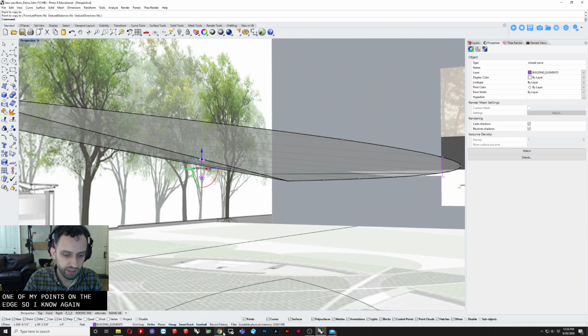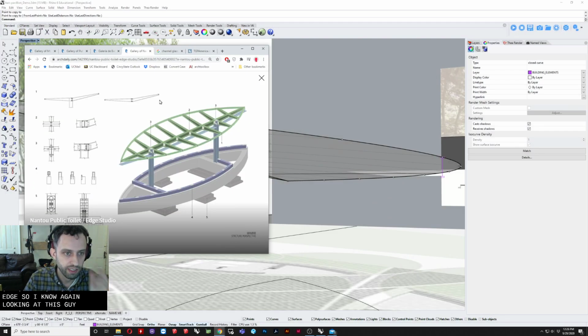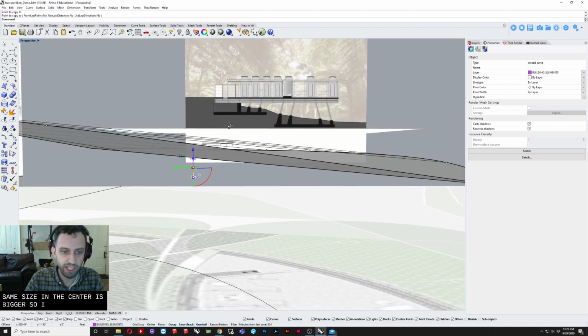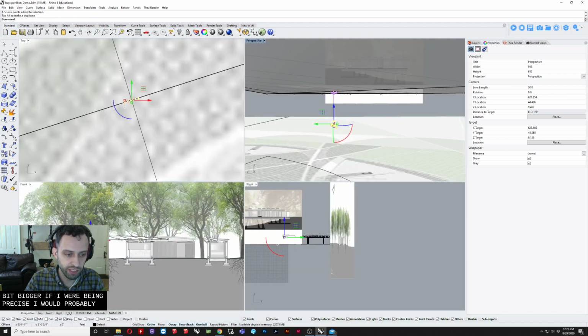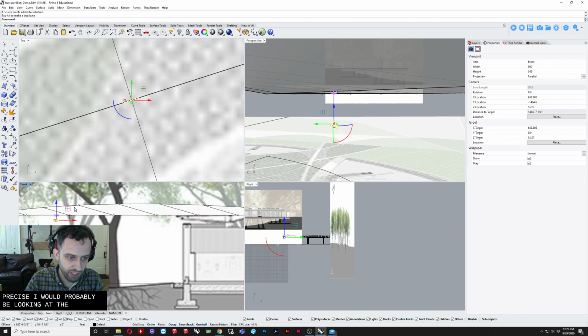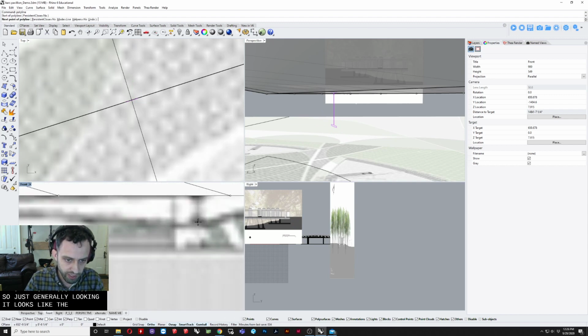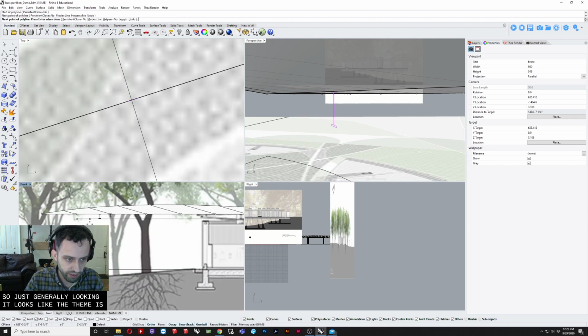So I know, again, looking at this guy, that either end is the same size and the center is bigger. So I'm actually just going to kind of cheat here and pull this guy down to make this a bit bigger. If I were being precise, I would probably be looking at the section here and seeing if there's information that I could copy. So just generally looking, it looks like the beam is there.